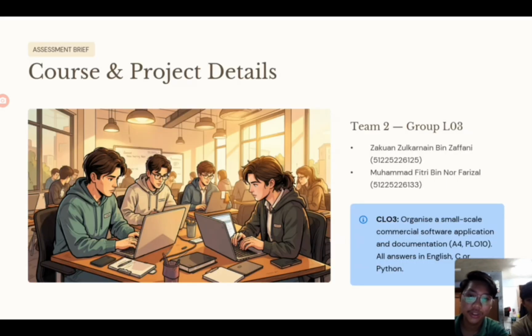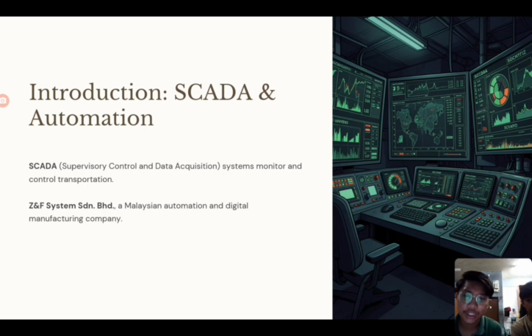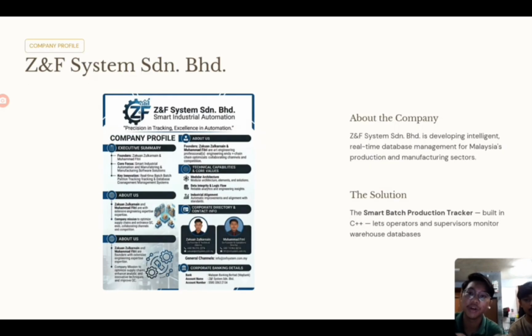Okay, so the introduction is for SCADA and automation. What is SCADA? SCADA stands for Supervisory Control and Data Acquisition, or System Monitor and Control. We'll be creating a company, which is our company, me and Fitri. The name of our company is ZNF Systems Sdn Bhd, a Malaysian automation and digital manufacturing company. For more about our company, my friend Muhammad Fitri will explain our company profile.